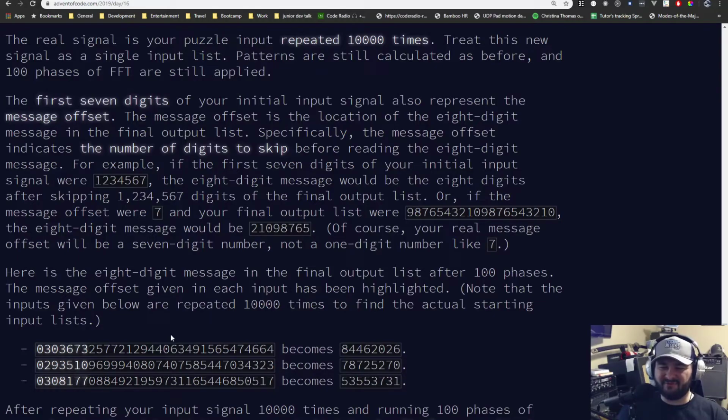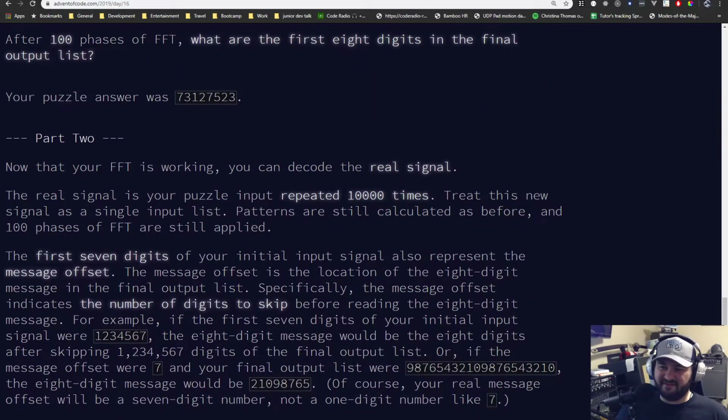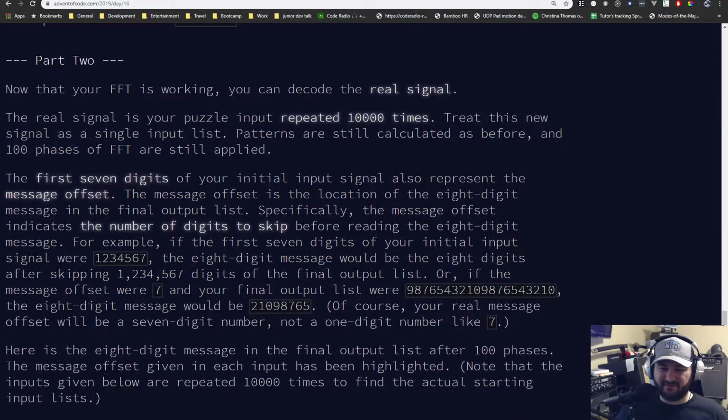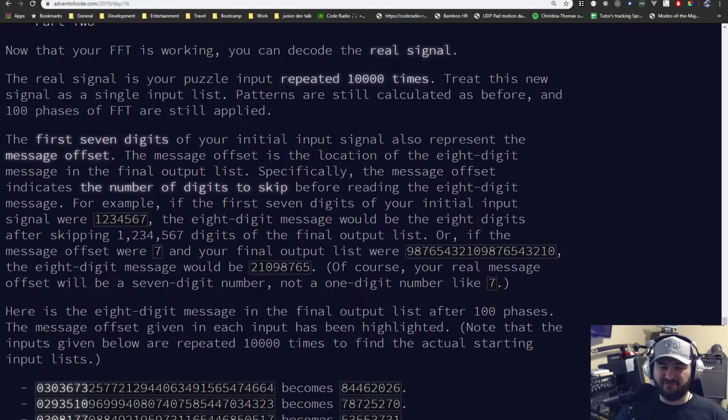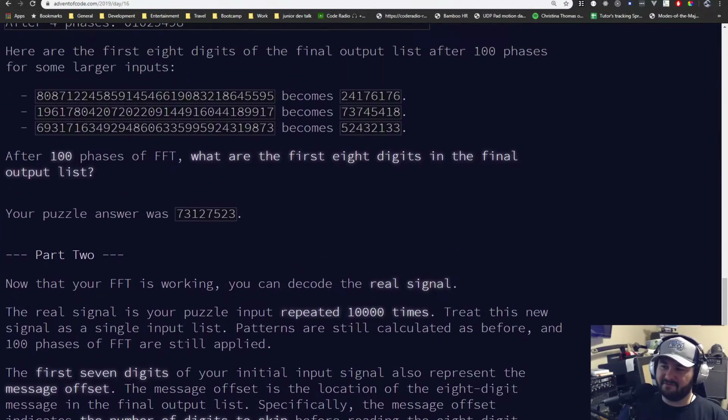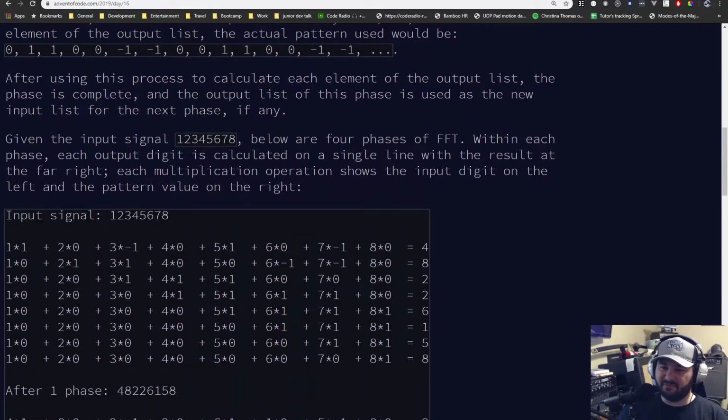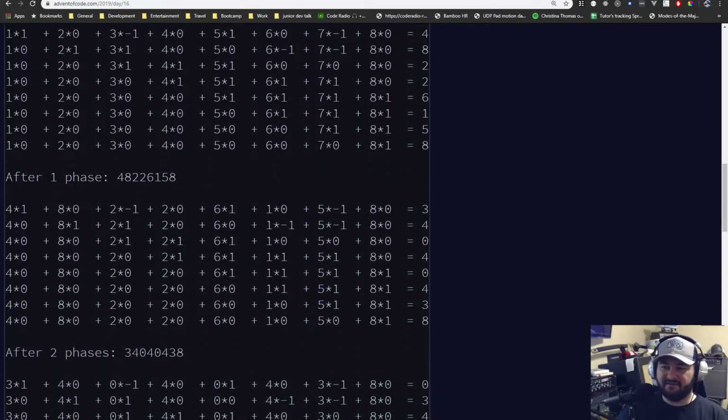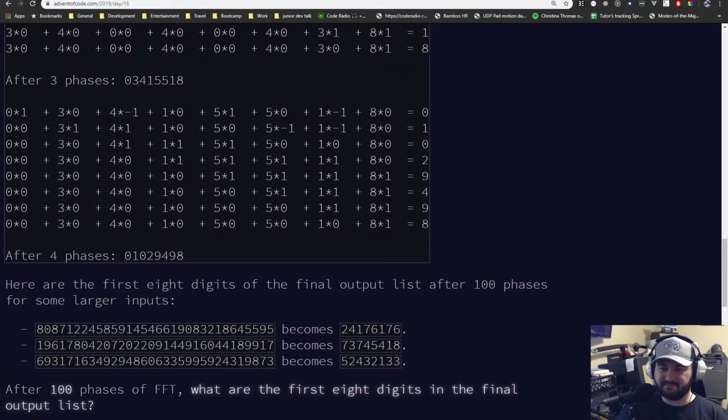So what you have to do is figure out a way to calculate this very, very quickly. And it's completely obtuse. There's absolutely nothing that they give you in this input or instructions that tells you what you need to look at or try to do to figure this out. This almost is entirely something that you're going to figure out based on just staring at these numbers and trying to figure out some kind of pattern. So I think that's why 16.2 or part 2 is the most difficult thing I've seen so far.